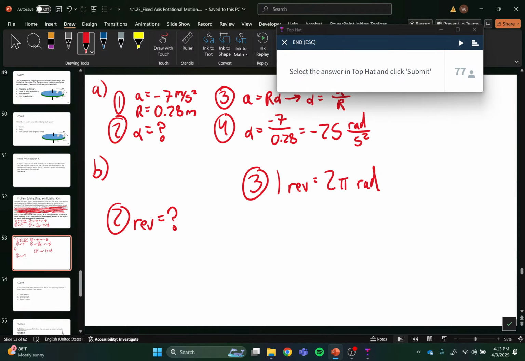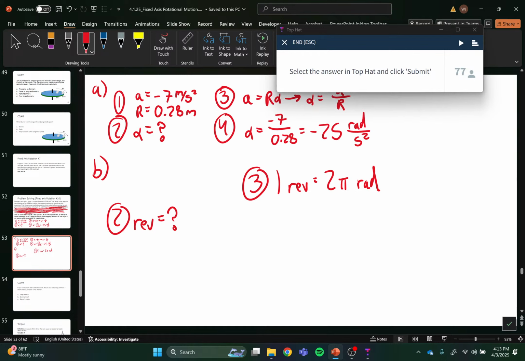What is radians a measure of? Is it distance? Is it velocity? Is it something else? What is degrees a measure of? Angle. Radians is just another way to measure angle. So, here's the thought process here, and this is kind of a new thing that you have to realize. If I can find the angle, if I can find how much angle I went through, I can find how many revolutions I went through. If I can find how many 2 pi's I did, how much my angle changed.